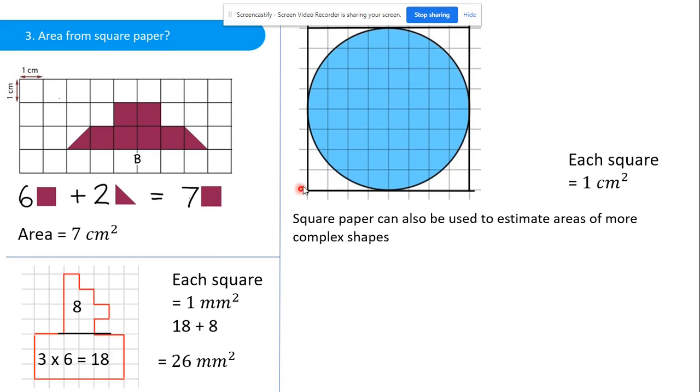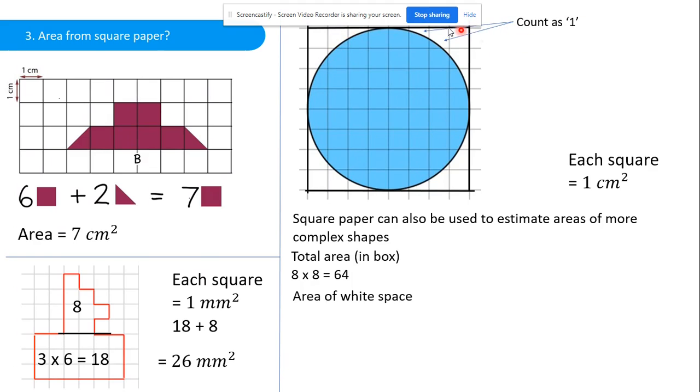And I'm going to first work out for the entire square here, how many boxes are there. This square is 8 by 8, so there would be 64 boxes in the square. And now I'm going to subtract all of the empty boxes. So we need to find the area of the white space.